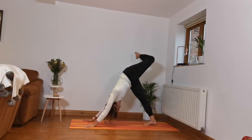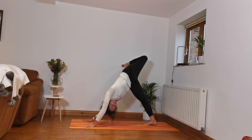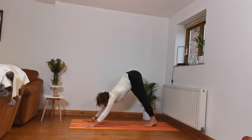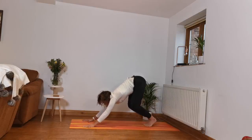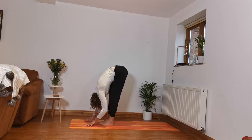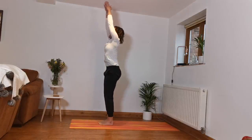Inhale, left leg raises up and open the hip. Left hip stacks on top of right. Exhale, slowly bring yourself back down. Looking to the hands, inhale, step or jump. Exhale, fold over the legs. Inhale, raising the arms up.